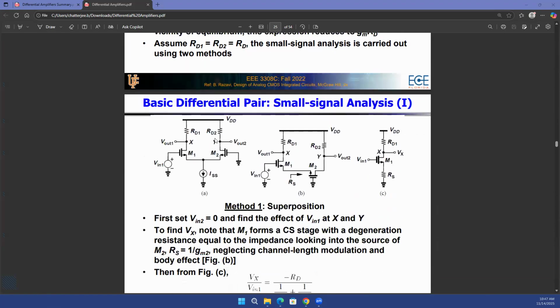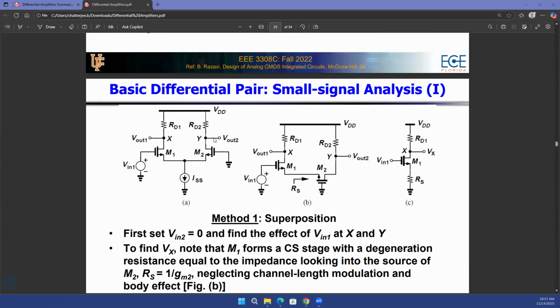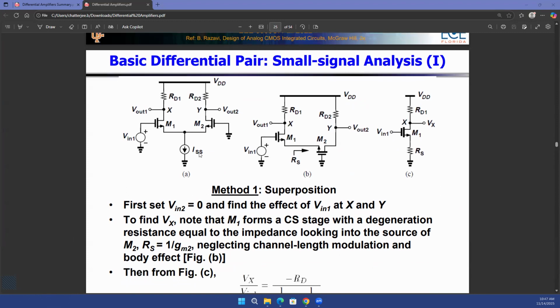Now, as you have learned in 3111, as soon as you are analyzing multiple sources in the circuit, there are multiple voltage sources, and one way to take care of it is by applying the superposition principle. We actually applied the superposition principle when we talked about DC analysis and AC analysis. When we are doing DC analysis, we don't care about any of the AC voltages or currents, right? Because we are only doing the DC analysis. When you are doing the AC analysis, on the other hand, you don't care about the DC voltages or currents. You assume that those are done.